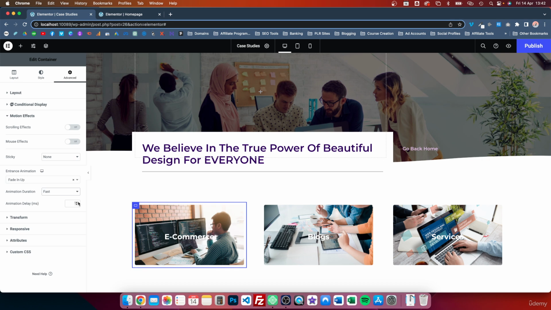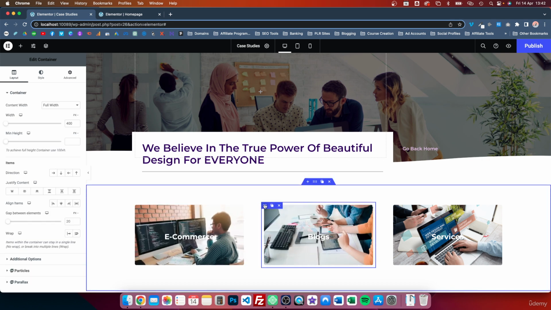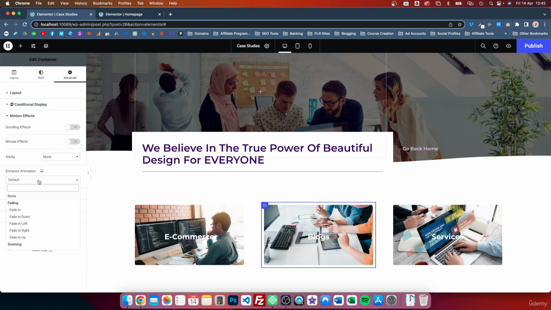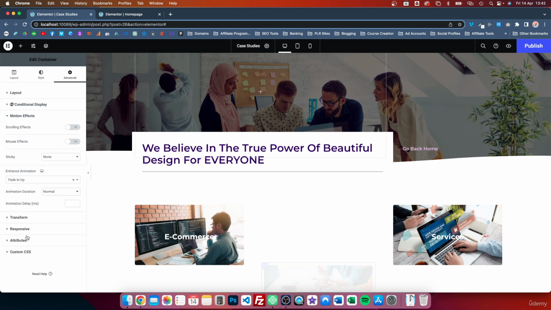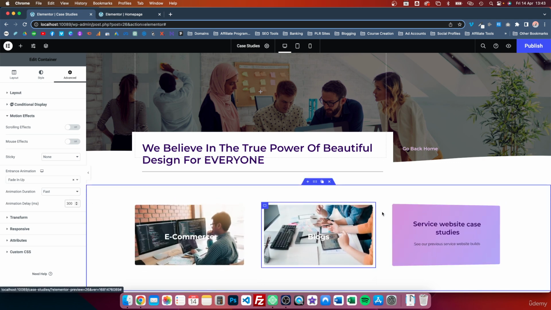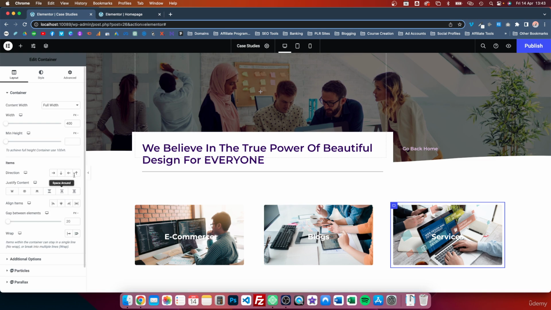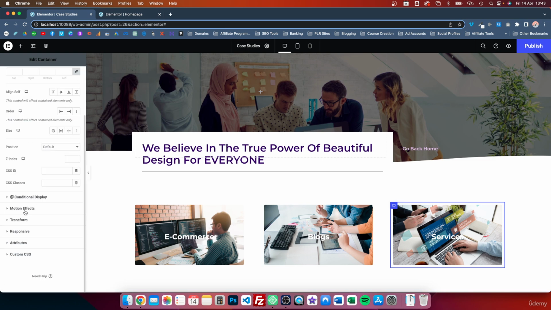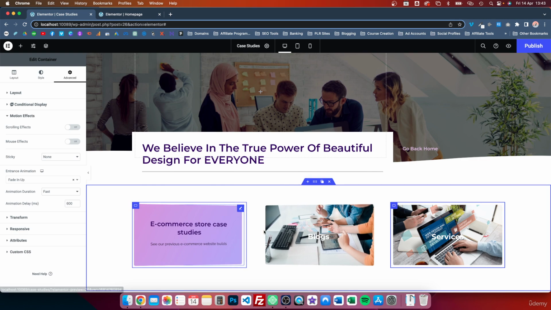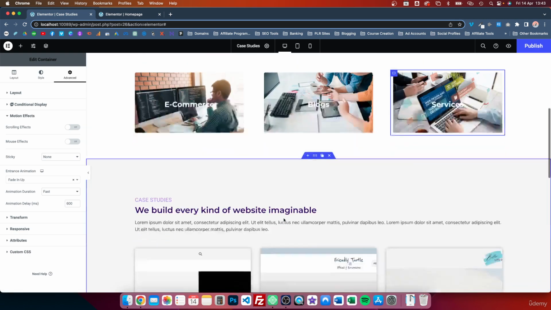And then I'm not going to set a delay, but for this one, when we select this one, let's come to advanced, then to motion effects, animation, fade up. And then I'm going to select fast. And then this time I'm going to add a 300 millisecond delay. And then the last one, I'm going to come to advanced, motion effects, entrance animation, fade in up, fast, and make this one 600 milliseconds. So that there is going to be a slight delay as we move down the screen.